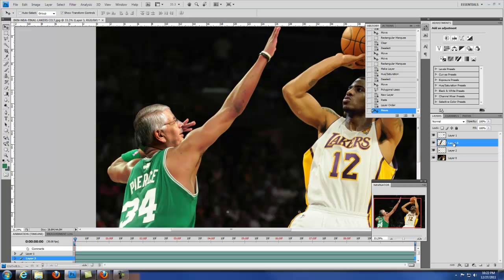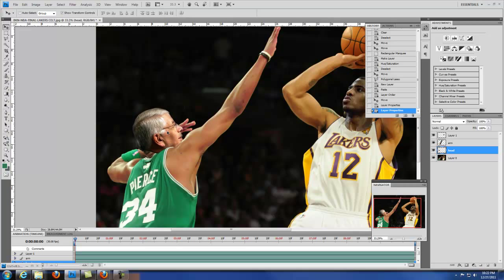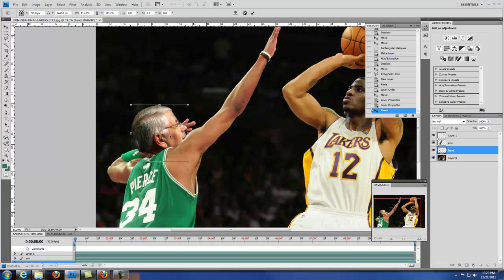And I'm actually just going to name this layer arm. And I will name this head. It's actually a good practice to name all your layers, especially when you start having 10, 20 layers. It makes it pretty easy to locate what you need to locate. And I'm actually going to give this guy a bigger head, make it a little bit more comical. So yeah, looks like Stern's ready to kick some ass, huh?